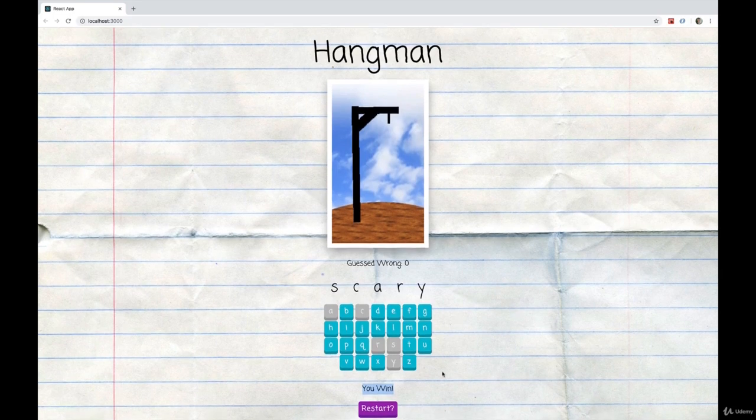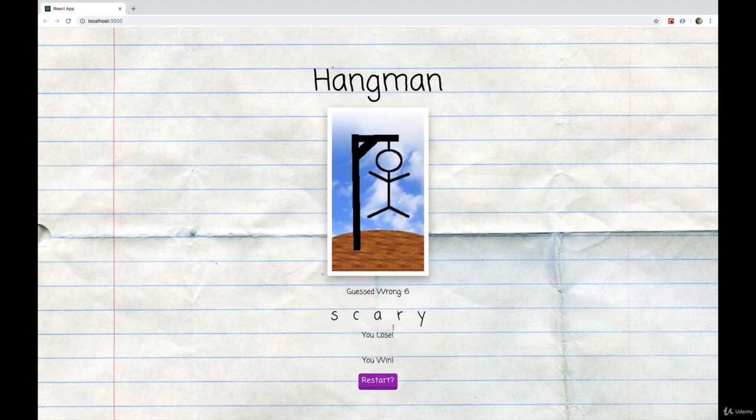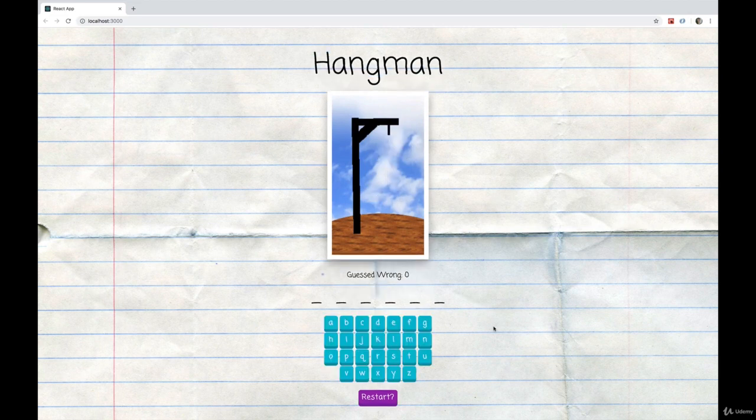So that could be good enough, but what would probably be better is to display you win instead of the buttons, because right now I can keep guessing and eventually I end up with you lose and you win. What would be ideal is that we only display the buttons if you're not the winner and you're not game over, you haven't lost. If you do win, we display winner or congratulations, but the buttons are hidden. And if you lose, you guess incorrectly too many times, we hide the buttons, which we're already doing, and we display you lose. So now we have three choices for what can go right here.